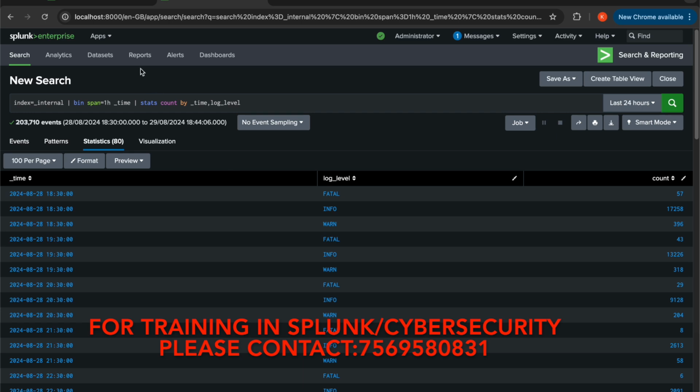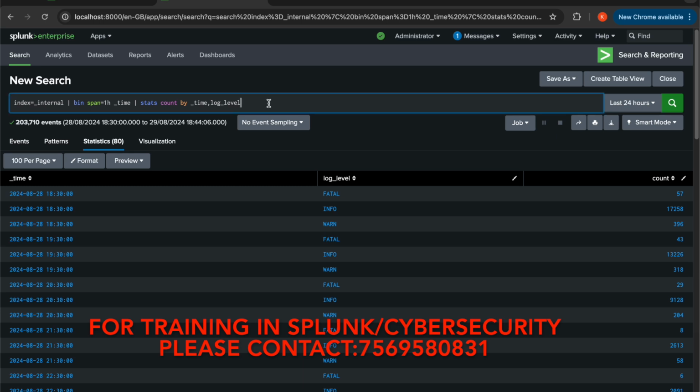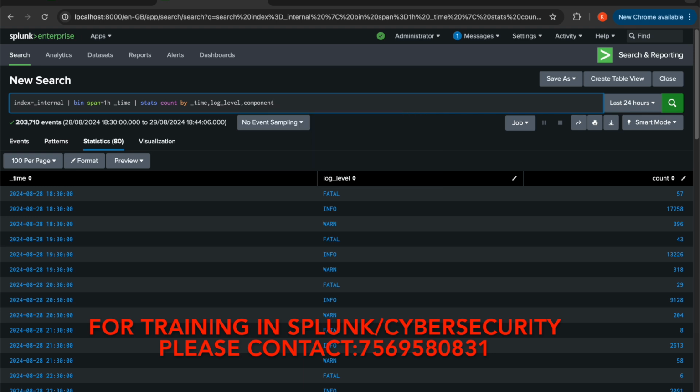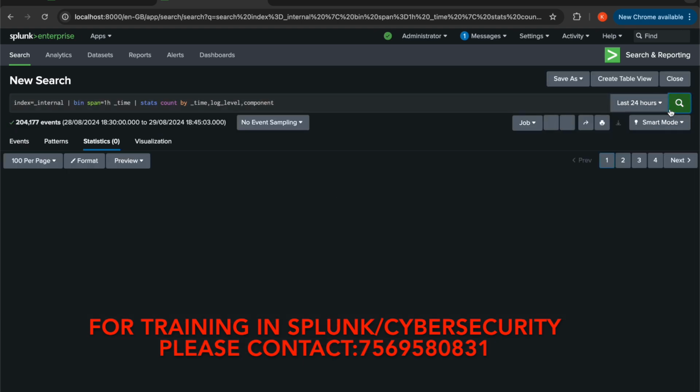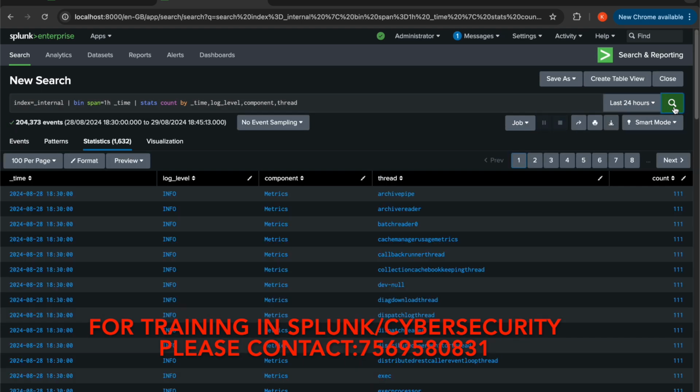And with timechart you can only have the values for one field, whereas in the bin command, see, if I use component again, or else if I use any other value as well, thread is also a field, right? Like this, whatever field I specify, based on those it will be aggregating and showcasing the things over here. In a 1 hour span, it will be specifying.